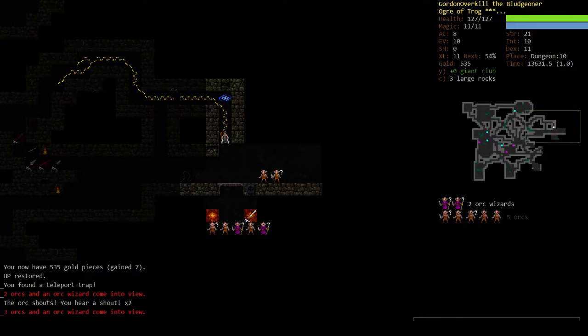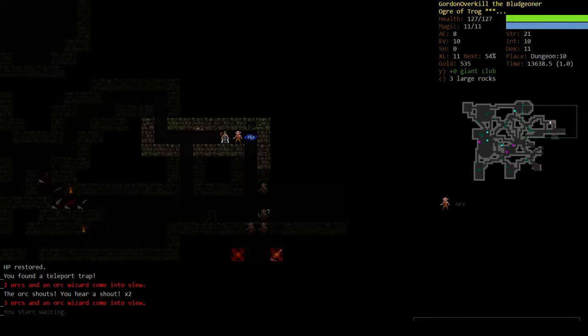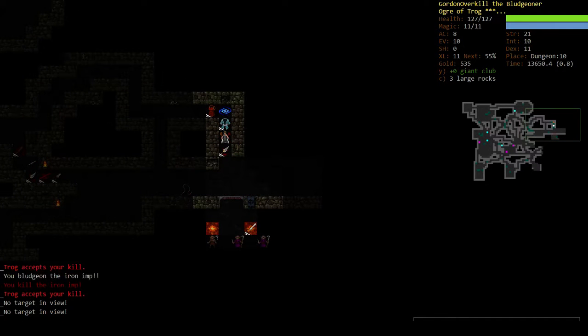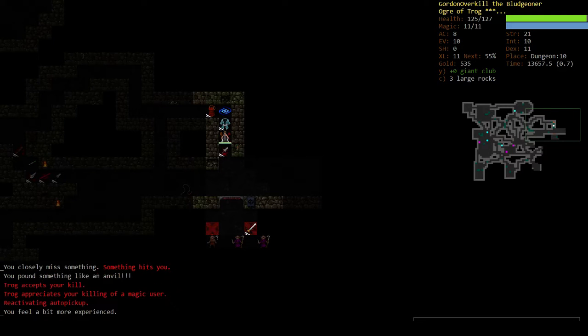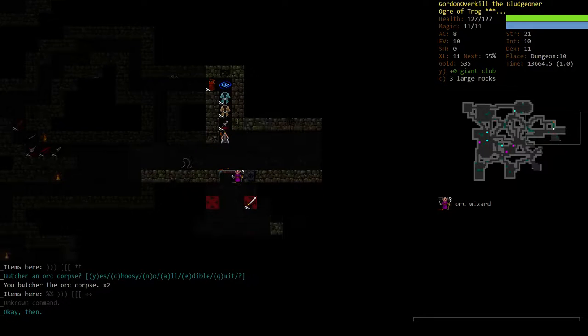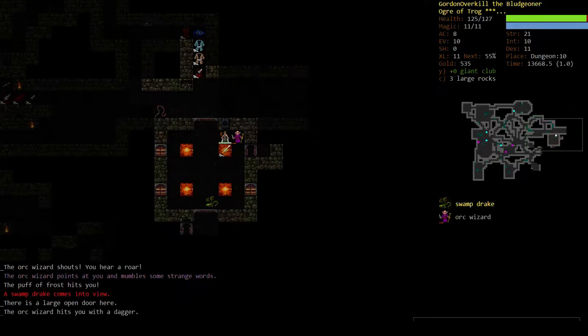There's a lot of orcs here. Okay, that's a whole lot of orcs. I expect the orcish mines to be close. Did they drop anything cool? Sadly no enchanted robes. That's really what I hoped for.